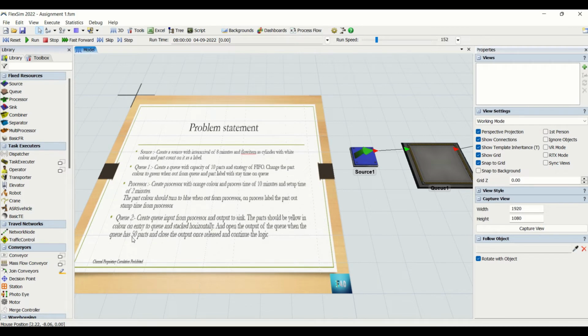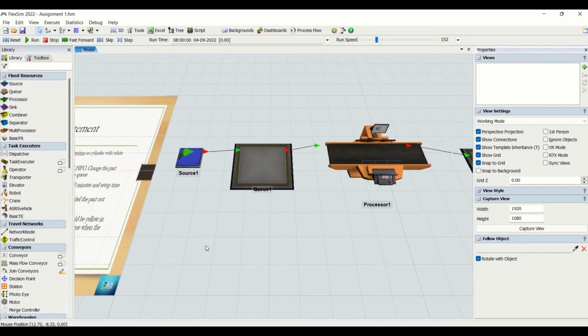So whenever you have 50 parts in the queue, that 50-part lot should be sent ahead. Then it should wait for another 50 parts, then go ahead. So it should go in lots of 50 from Q2 to the sink, and the part should be yellow in color on entry.